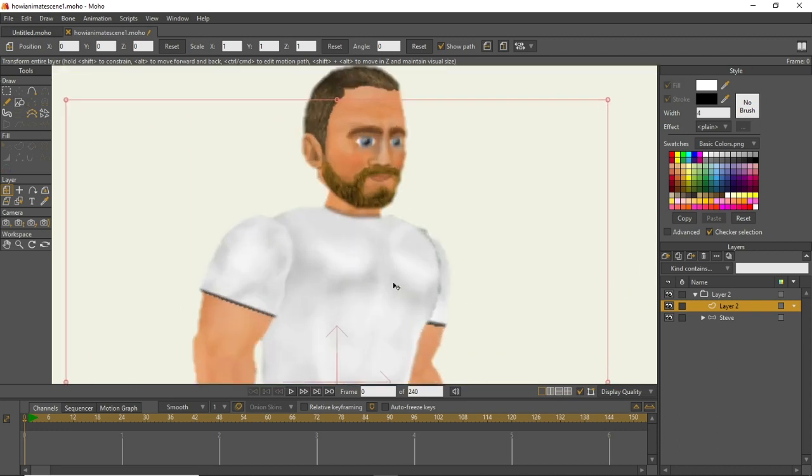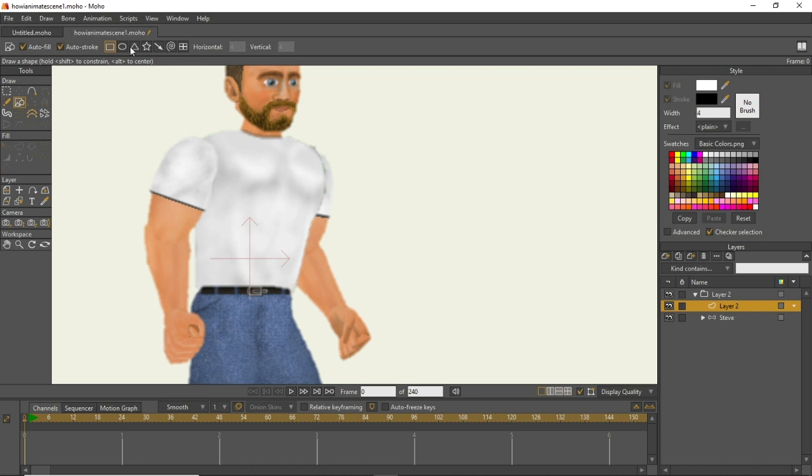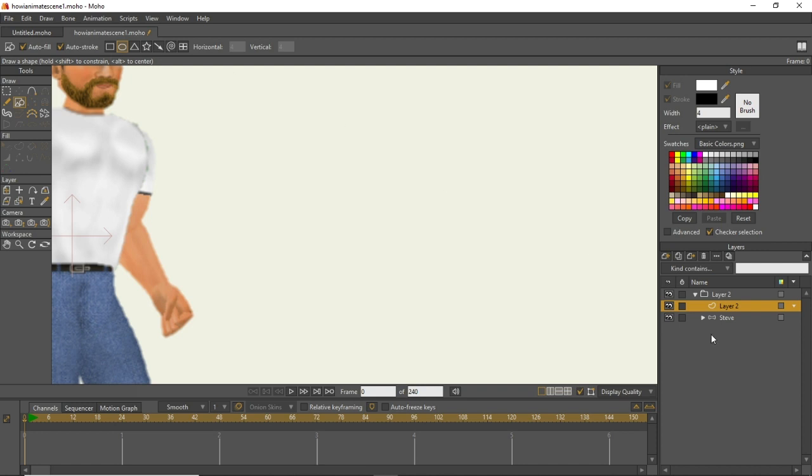And basically, to create an aura, you're going to want to outline whatever body part you want the aura for. It's a little bit tedious, but let me show you guys a little bit about creating shapes in the first place. When you're on your vector layer, come over here to the draw shape tool. If you come up here to the top, you can see you have rectangle, oval, triangle, star. We're just going to select the oval one for right now, but you can select any one of those you want. Come over here and click and drag to draw a circle.